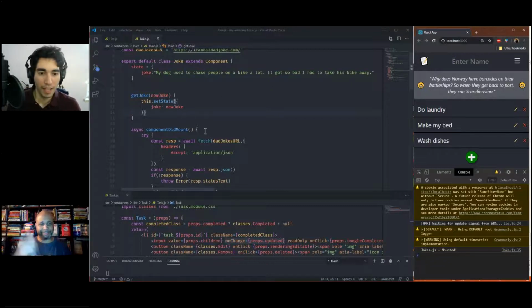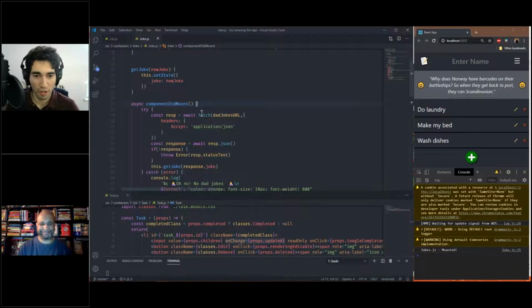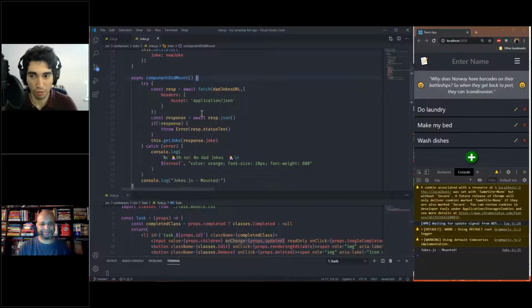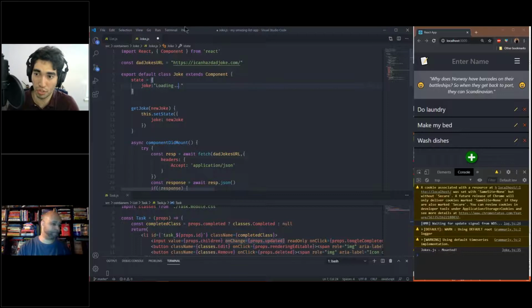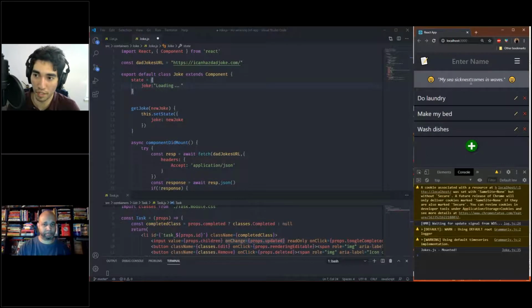So here in componentDidMount, we're not going to do it today, but you can also introduce a lot of things to help with loading. Actually, now that we're talking about that, instead of just putting a placeholder joke, let's put something that says loading, because if you notice, before I save, when we refresh, there is a period of time where the old joke is being displayed before the new one kicks in.